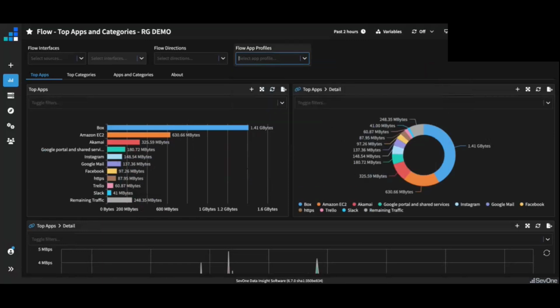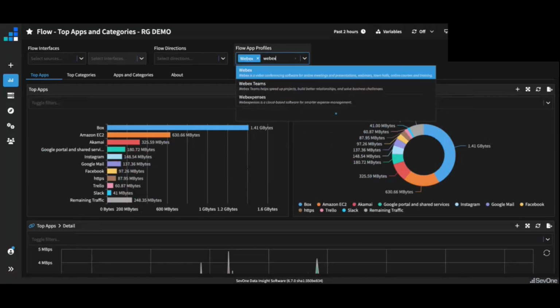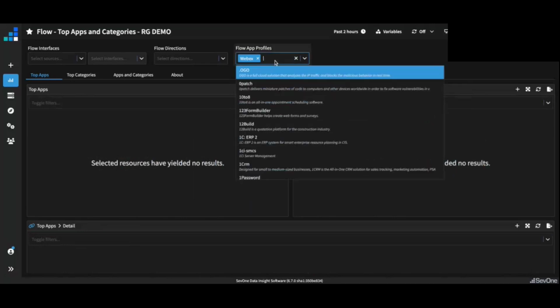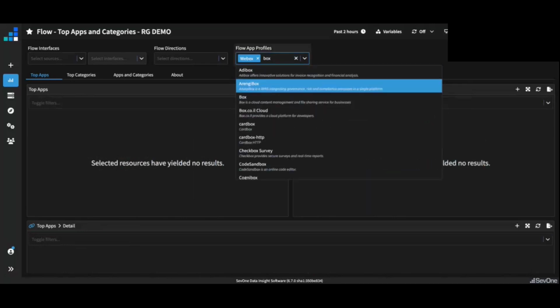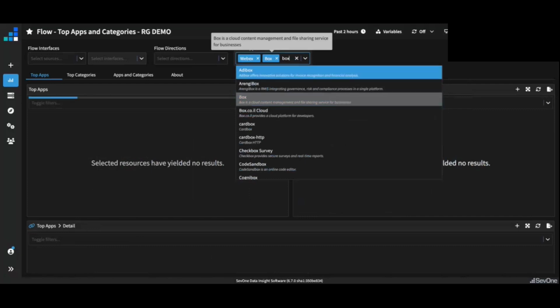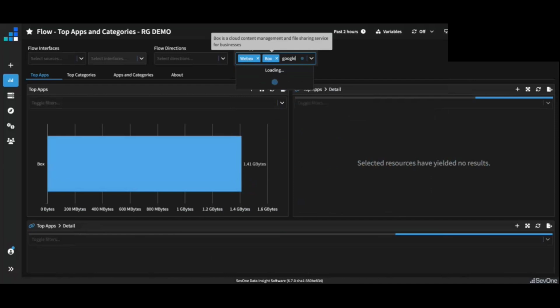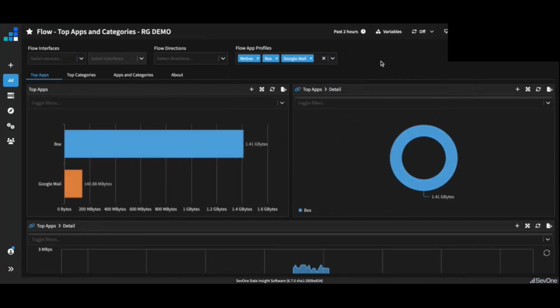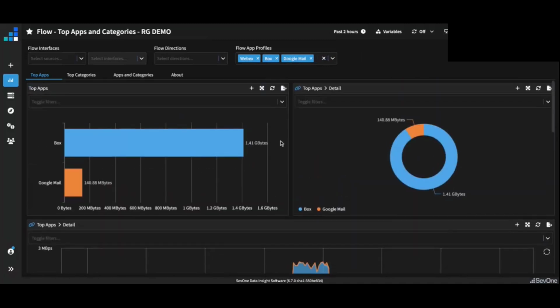So the question was, what's up with WebEx? I haven't actually been on a WebEx today, so there isn't any results. But I did upload some documents to Box. And I did use some Google Mail earlier. I checked my personal email on my phone. So you can see that as I'm typing, straight away, this interface is refreshing very quickly as well and surfacing what's going on with these applications. So straight away, I can see that Box, 1.41 gig of traffic.